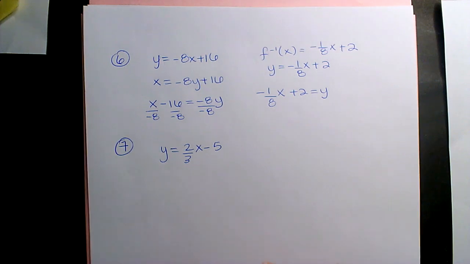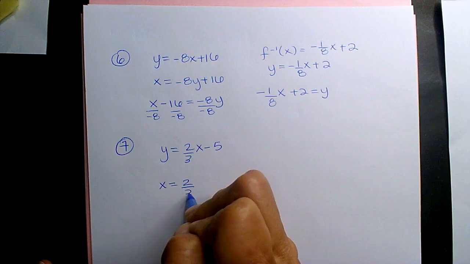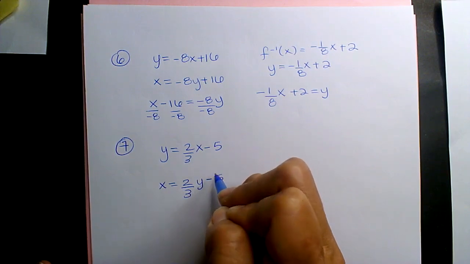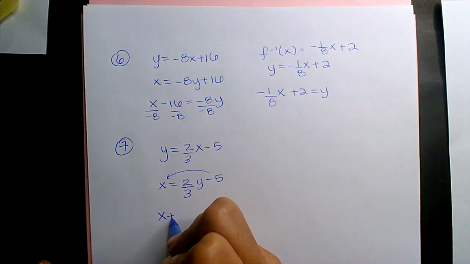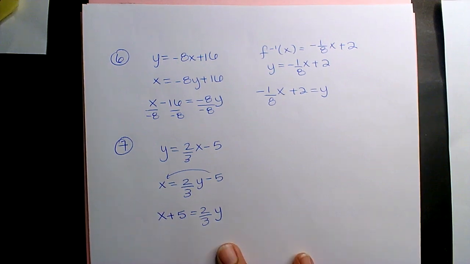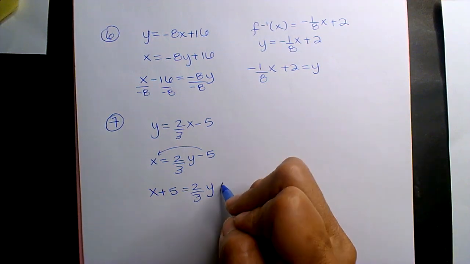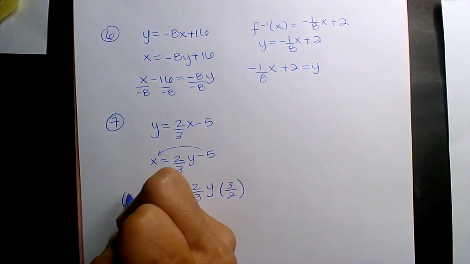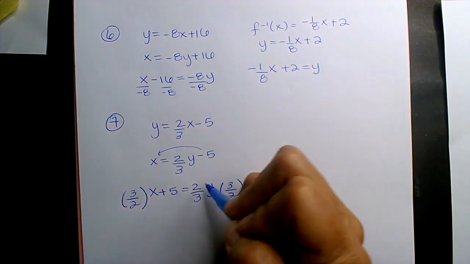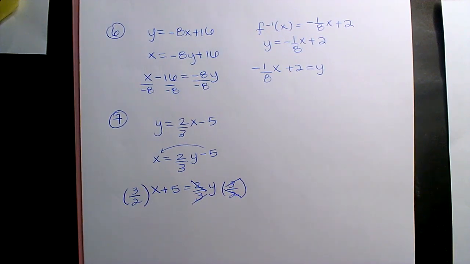Okay, 7 though, for those of you that moved on to 7, you're going to switch. All right, and so now what happens is, right, we take that over. I get x plus 5 is equal to 2/3 y. Okay, you guys know reciprocal. That's not an issue. So the reciprocal of 2/3 is? 3/2. Perfect. Okay, so yeah. 3/2. You multiply it to both sides, and so 2 divided by 2 is 1, 3 divided by 3 is 1, right? Kind of like the identity property.